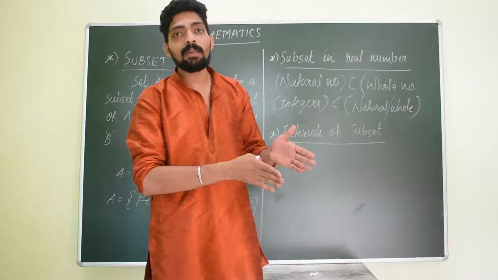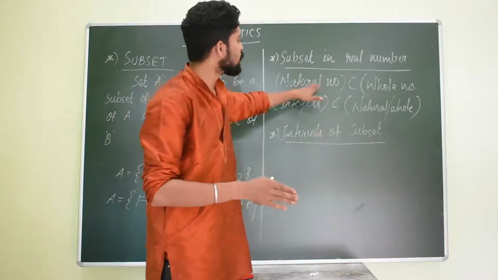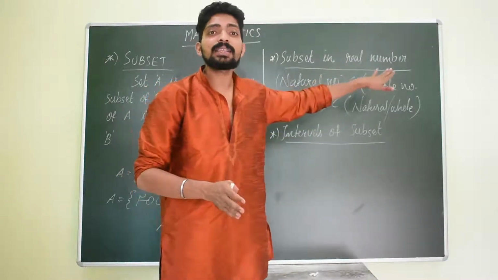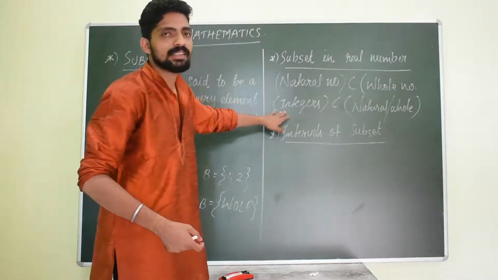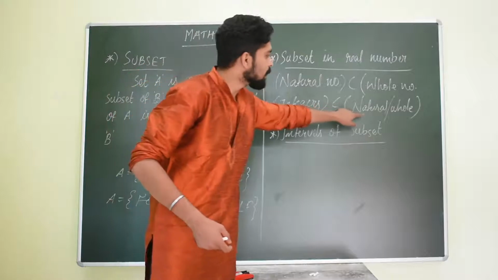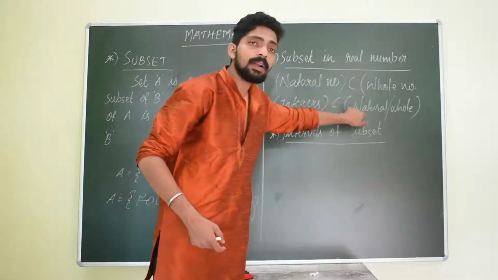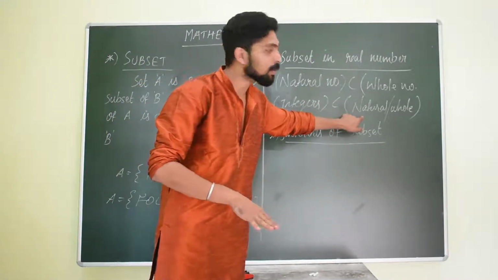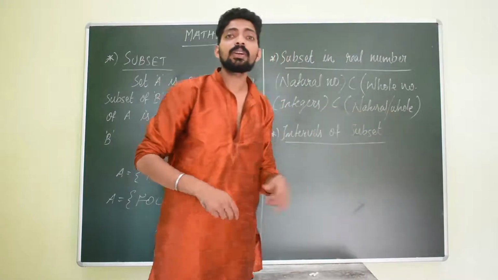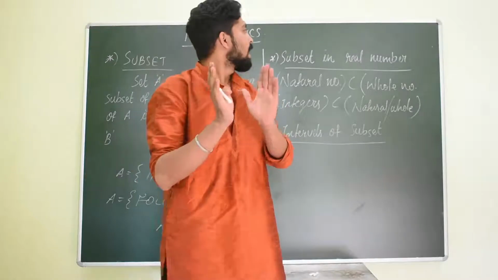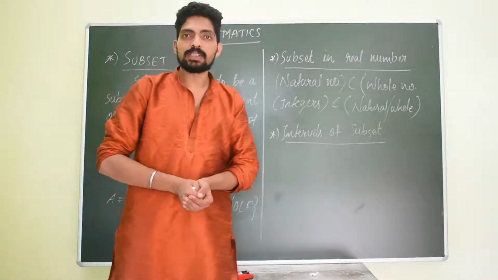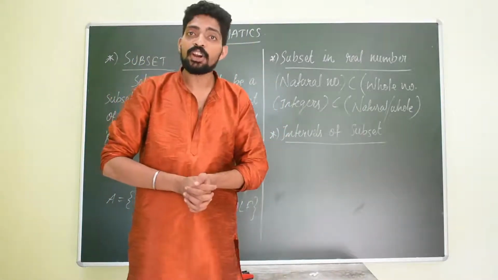Okay, every element in set A, right? The natural number sets are providing the whole number sets also, right? The same way from here integers, right? Integers means every element is provided in natural numbers and every element is provided in whole numbers also, right? Okay, this is the subset in real numbers, right? This is the main example of subset in real numbers, right?